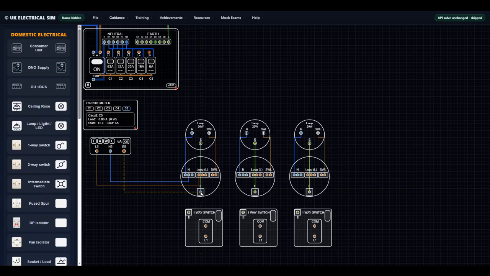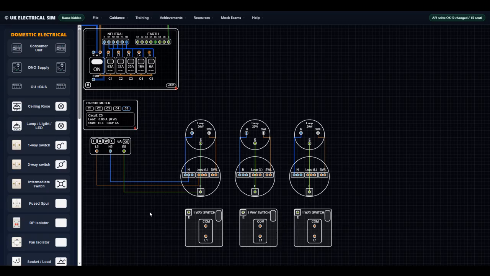Before we continue, this is a good point to discuss wires. You may have noticed that when you add a wire to an L terminal, it appears brown. A wire connected to an N terminal appears blue, and a wire connected to an E terminal appears green and yellow. This is built into the simulator to keep things simple and help you work more quickly. However, not every wire is fixed, and there will be times when you need to change a wire's length, size, or color. To do this, we first need to activate the selected wire window.